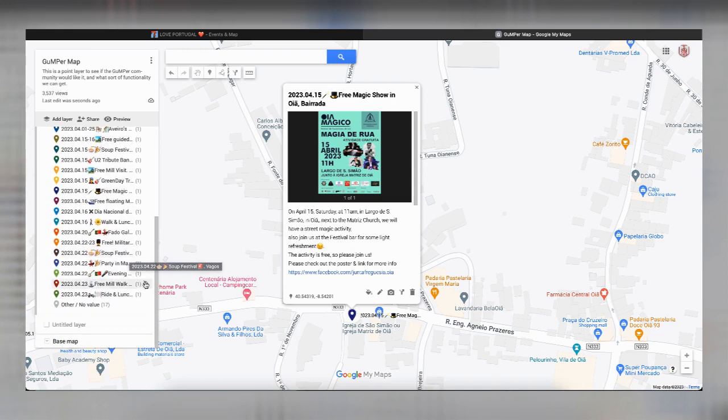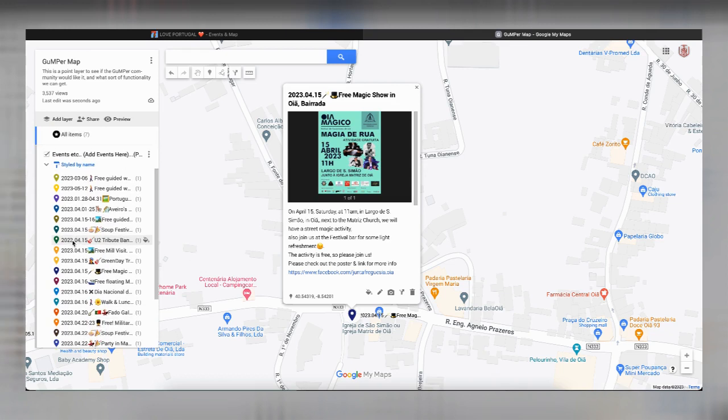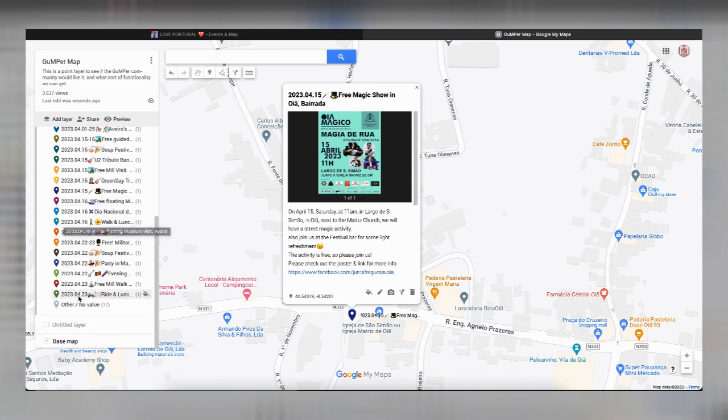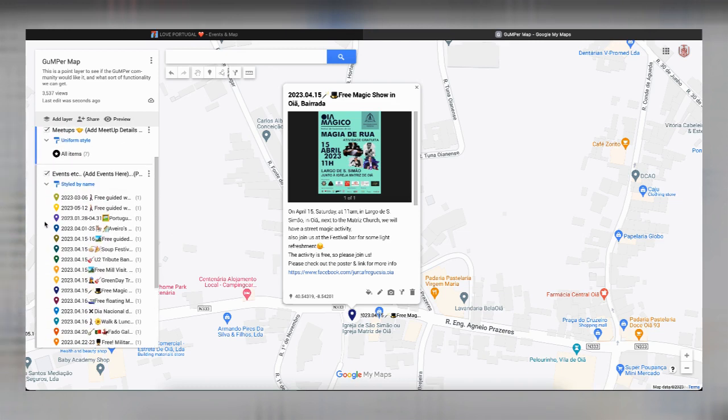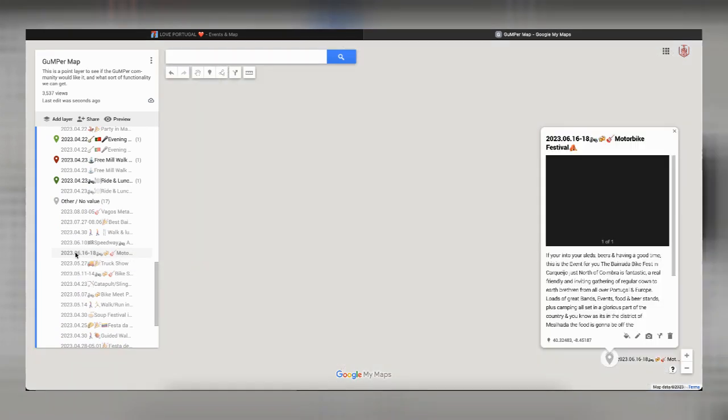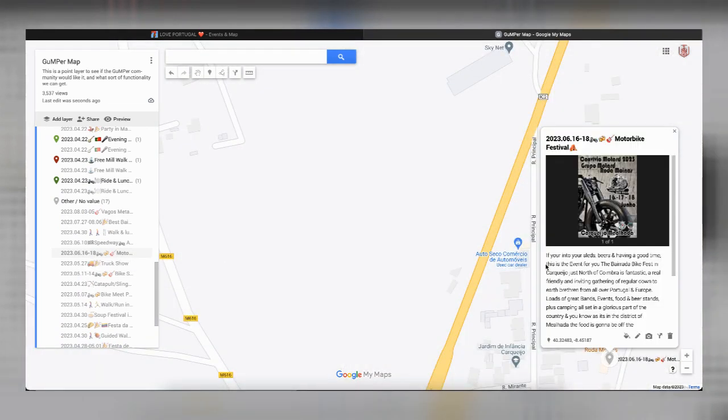Yeah, this is another interesting thing. It only seems to list about 20 with coloured markers. After that, it seems to put them all in this, as you can see, 17 in other, no value, grayed out. Well, like I said, if we go to that little drop down, and this works the same when you're logged in or logged out, they're all there. So you can still go to them and you can click on them and it will take you to them just the same. It's got all the information about them. It'll have the links, the photographs.